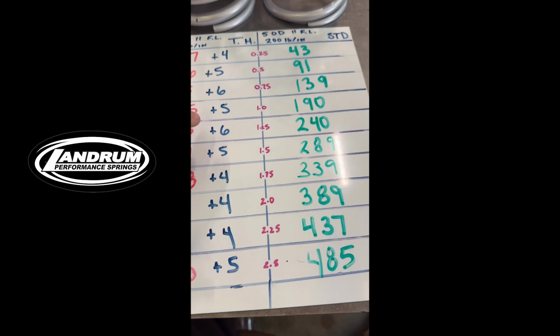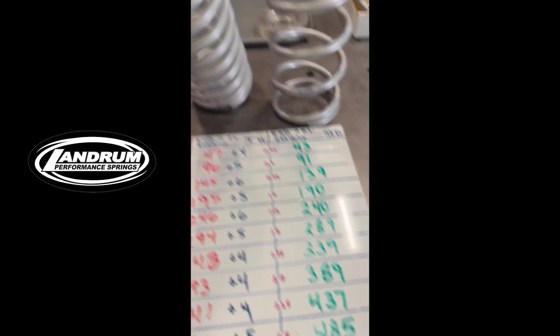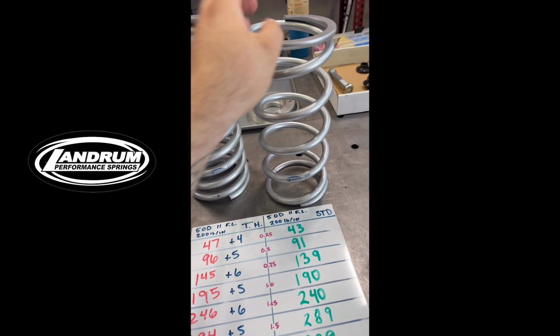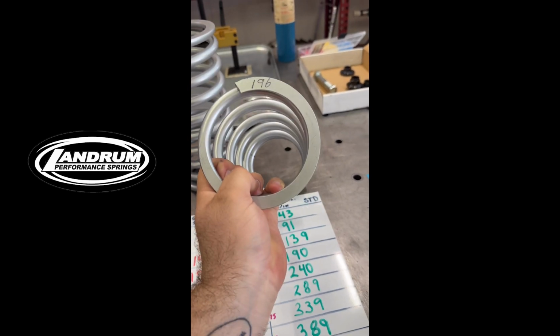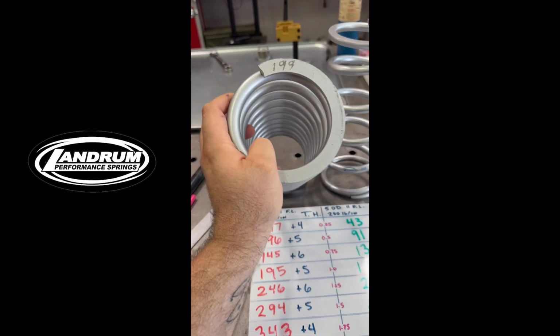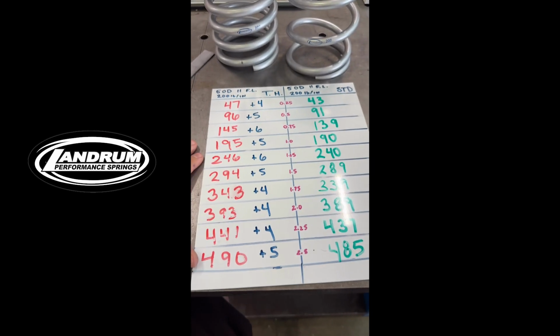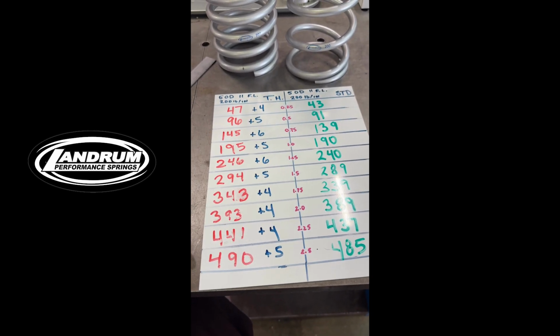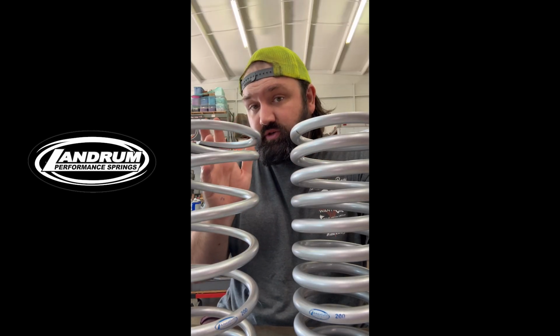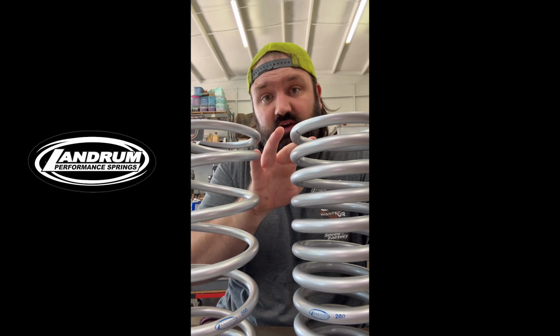And these results line up really well with the true rate of the spring, which Landrum etches on each spring. And this standard spring, a 196 versus this Tight Helix, a 199. We see that difference played out right here. Our 2.5-inch load test on these two springs showed, at least through the first 2.5 inches of travel, these springs to be very close to each other.